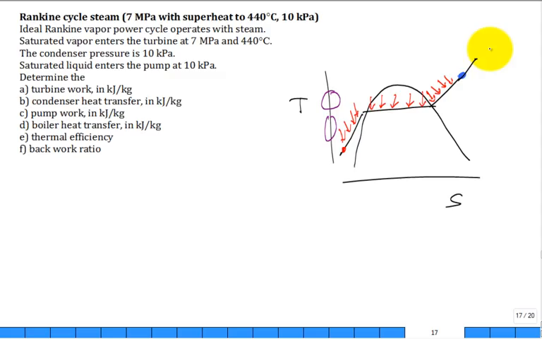Bring it out hot. And when you expand it, then it probably won't have such a low quality at the exit of the turbine. That's also very good. You don't want water droplets at the exit of the turbine because they act like little grains of sand in the machinery. They're very dense little packets of material, and when they hit things like the blade, they can lead to erosion of the material on the turbine blade. So you want it pretty high quality.